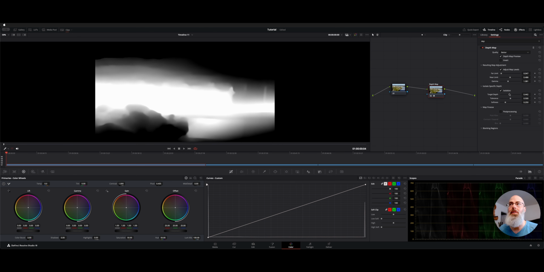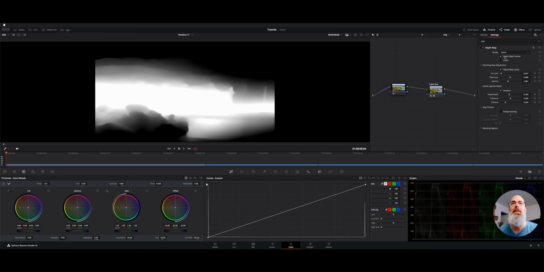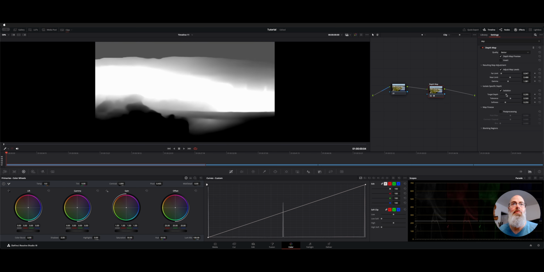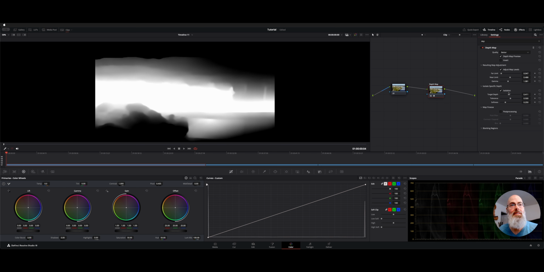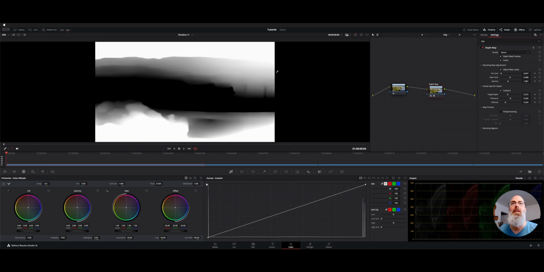This really works if you're trying to pull something, maybe there's a person in the shot, something like that. So now if we turn off this depth map, we got the water line here, we got this bridge, we got the buildings in the middle, and then we got the farther part of the shot here. So let's go back to preview. And now you can see if we move the depth, wherever it's white is where it's going to affect. So let's say we wanted this section in the middle to be left alone. We can now hit invert, and we're going to be affecting all this white area and leave this spot in the middle alone.